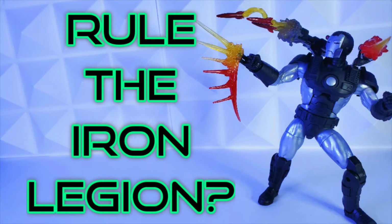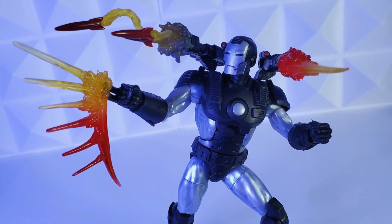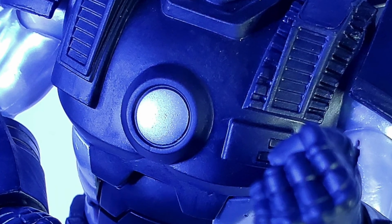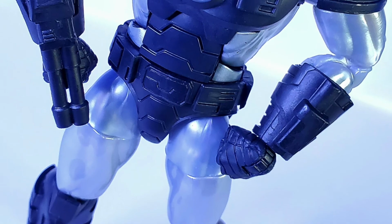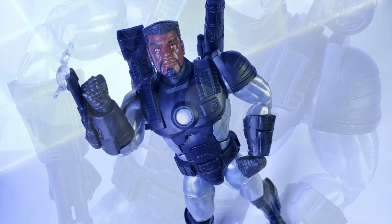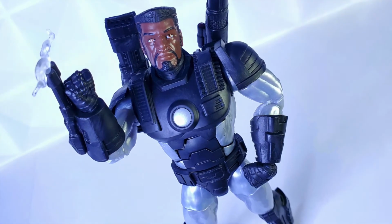Did War Machine and the multitude of effects just take over the nerdery? Let me know your thoughts in the comments. For me, he absolutely wins over the comic book figures. It's not even close. He's got a great body sculpt and helmet. Love Rhodey's face, the translucent silver paint, combined with the awesome jet black on his body, and the effects galore, man. Those effects are awesome, man.